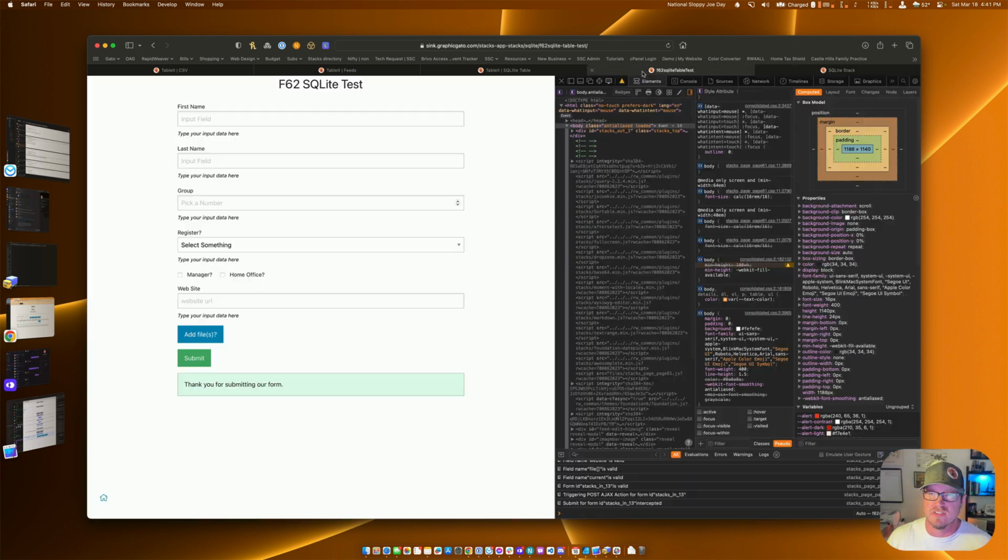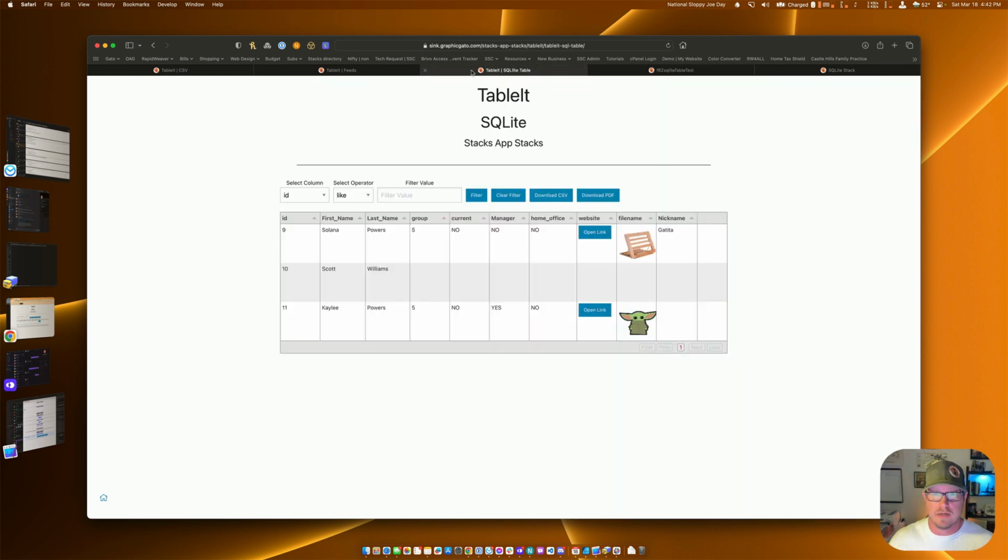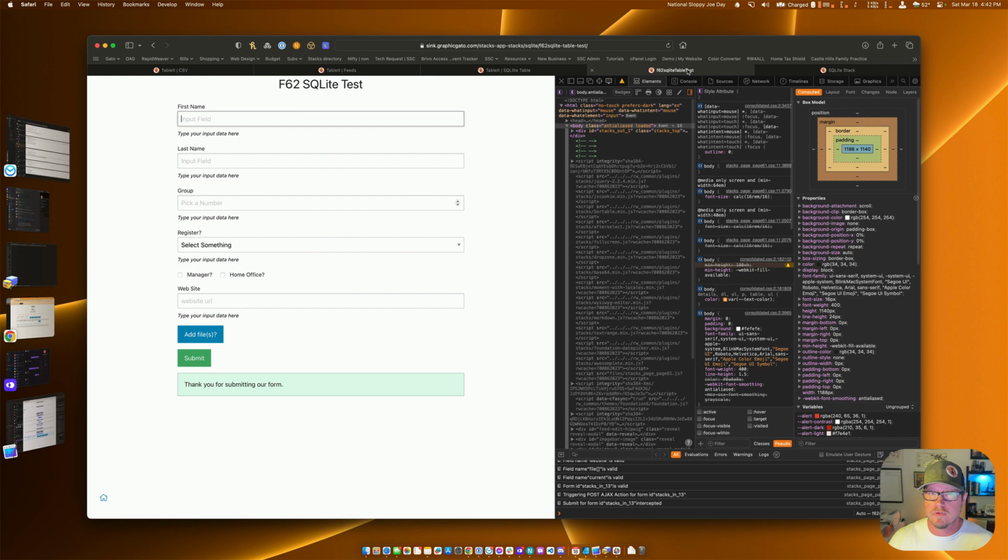But what's really fun is this other stack. I feel like I'm teasing too many of Scott's stacks right now. Let's see, do I already have her? Yeah, I have Kaylee in there. So I'm going to come over here and check this out. This is an F6 form, okay? My other cat is named Creature Powers. She'll be in group 2.